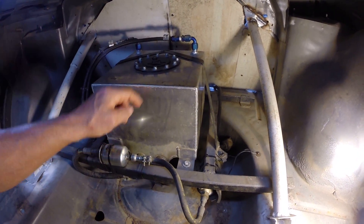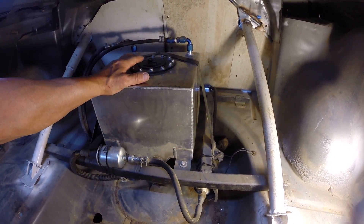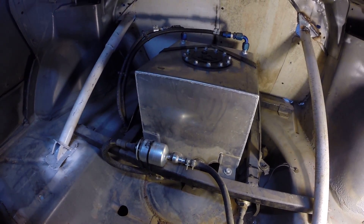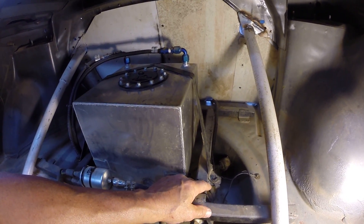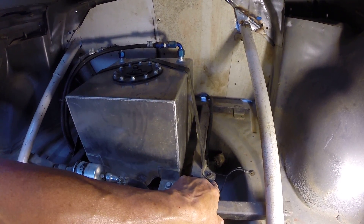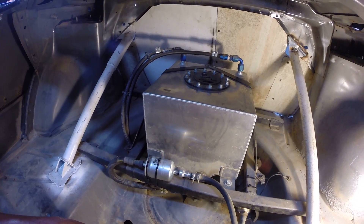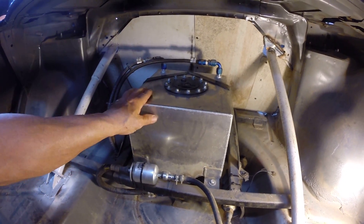The fuel cell is mounted on four points — two here and two in the back. The rules say it has to be encapsulated and strapped down, so I built this frame to help protect it in a bad crash. The floor and trunk can wrinkle, but the frame should stay together. I made this strapping that ties in three different places using body clips — no nut on the end, it just clips over a metal tab. I used an old body bolt and kept everything metric since it's a metric car. Once I disconnect the fuel lines, I can have the entire unit out of the car in about two minutes.